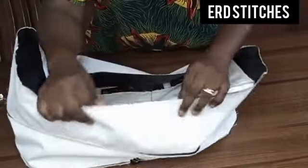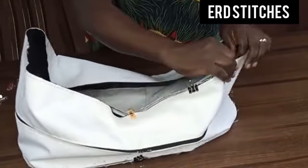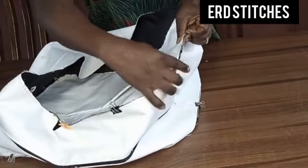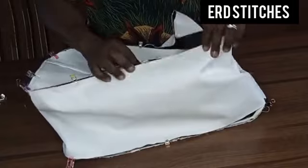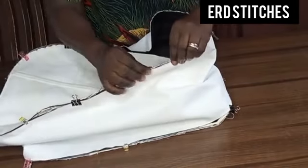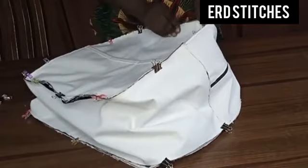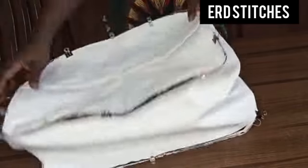So I'm going to bring the other part also. I'll put it this way. Notch point to notch point. You match it together. Arrange. So now I'm going to sew it round.